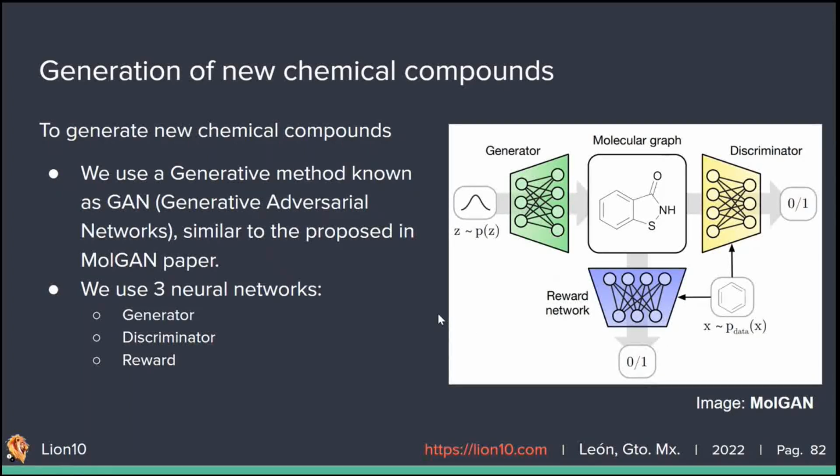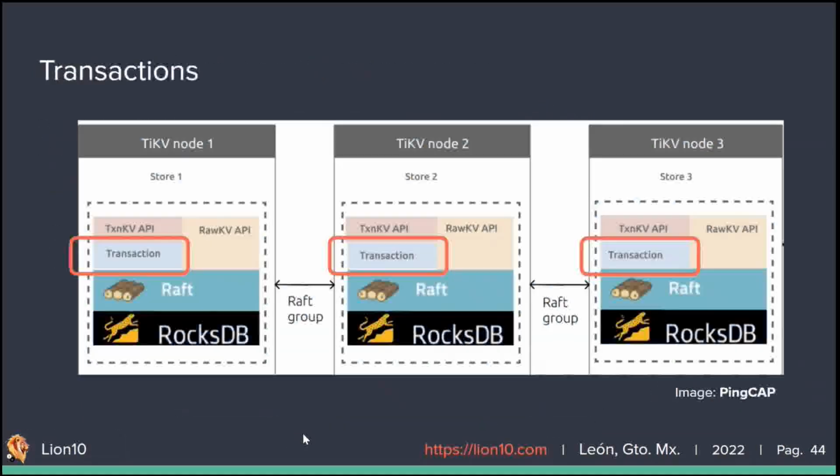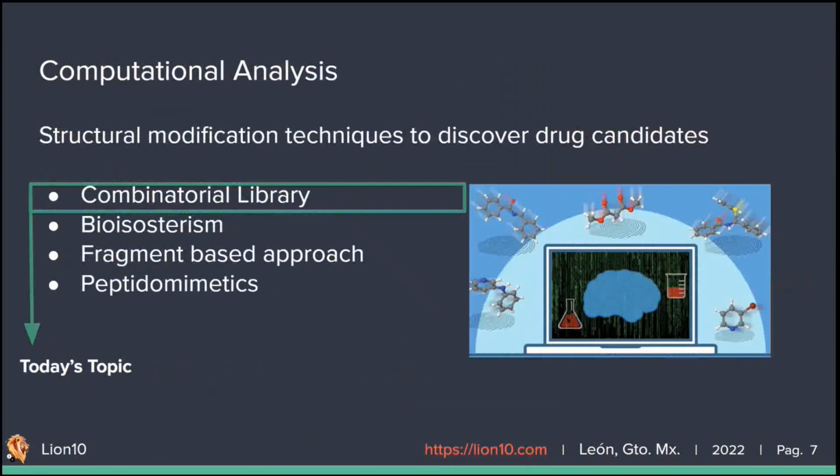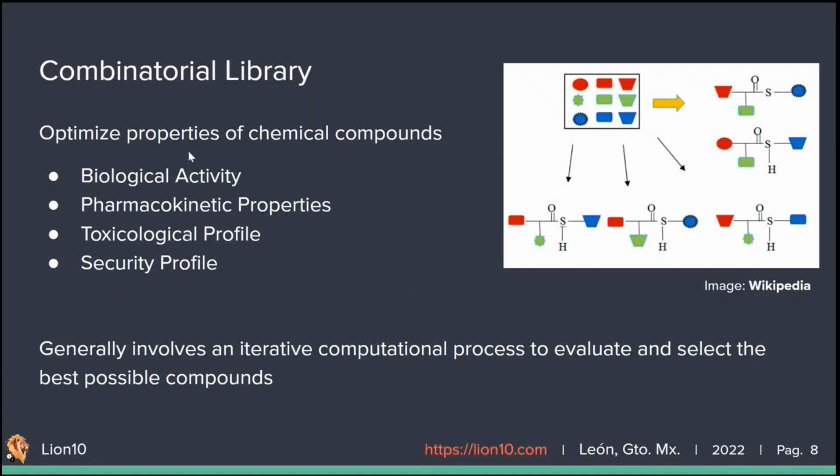As an example, we might have some external software that analyzes, okay, this chemical, how bioactive is it? Or actually, let's look at what properties we want to optimize for. We covered that during the first, scientific discovery phase. In this case, some of the properties we may want to optimize our chemicals for might be biological activity, maybe a low toxicity profile or high safety profile, or the pharmacokinetic properties. So these are the properties that we want to have.